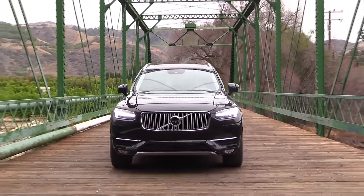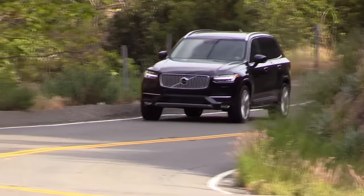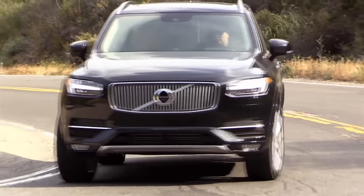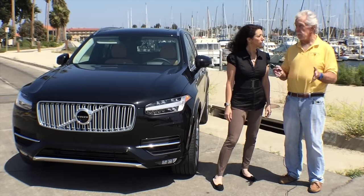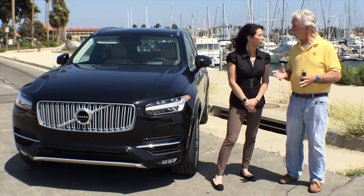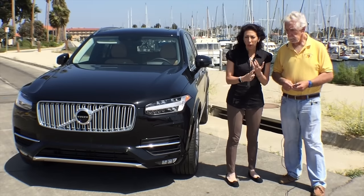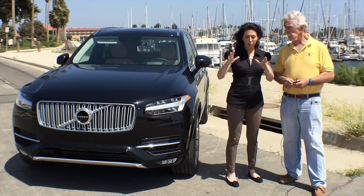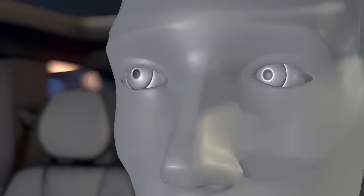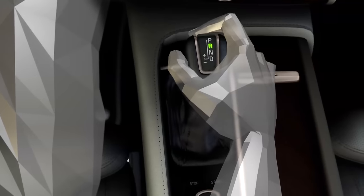There are lots of standard features; they've done a nice job and should be very proud of the results. The design and styling will make you question whether this is even a Volvo — they have a real contender here. This car is chock-full of technology and safety. Going back to the S80 ten years ago, they started moving away from boxy aerodynamic bricks. This is a gorgeous car. I love the real wood interior, and one of the neatest things is the center stack — you can touch everything like an iPad; it's that easy to use.